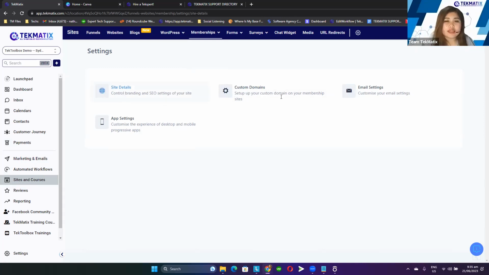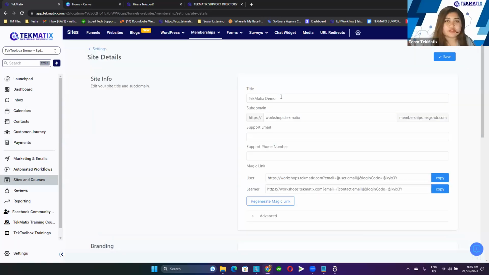So click on site details, and then this is where you're going to name your portal. Your portal name needs to be added here as a title. I'll show you how it looks on the live end because we're definitely testing out our products and offers in a bit. So put in the title of the course portal that you want to have.